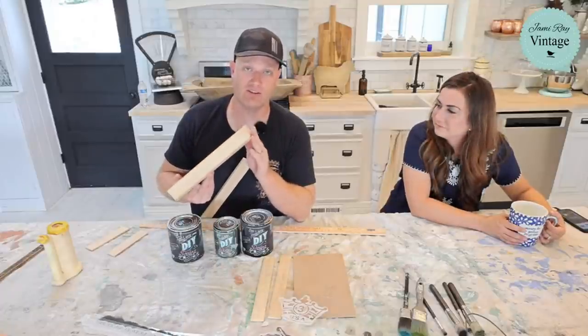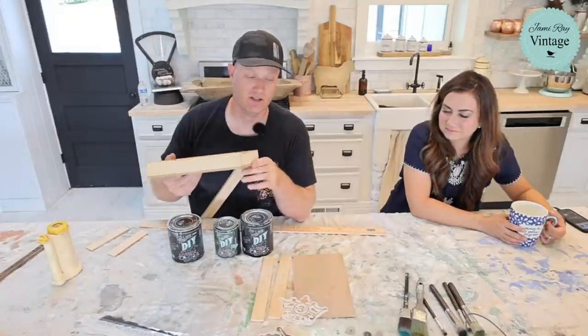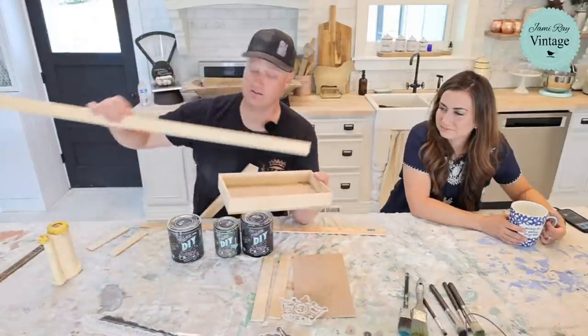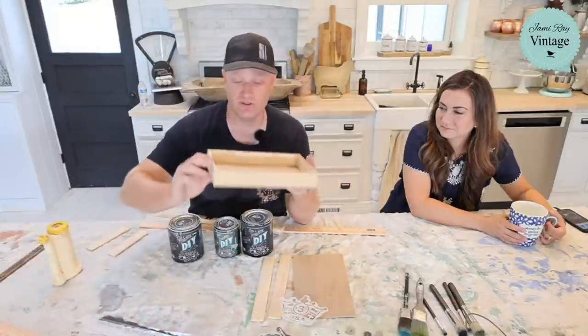I'm going to show you how I do that while Jami starts painting stuff up and getting ready to do what she wants on her rulers. But, you know, we got two crafts coming. We got rulers and small little trays. You could make a bigger tray. I mean, this is 36 inches. Just get a couple extra yardsticks, but I wanted to show you what you could do with one.